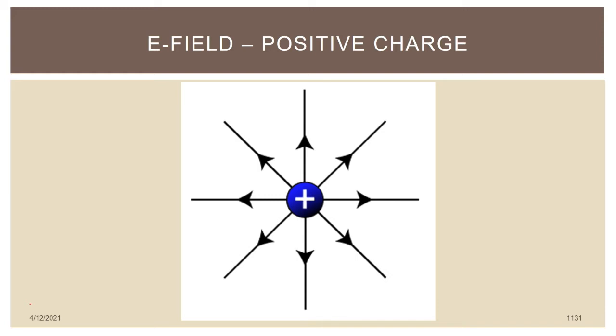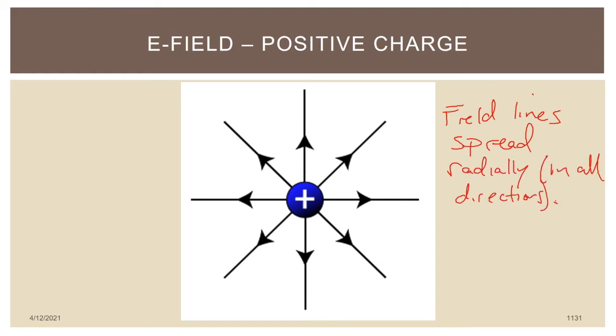Now, the first thing we should say about the electric field line diagram for a single charge, and you'll notice this when we get to the negative charge diagram as well, is that the electric field lines exist radially out from the charge. So they basically spread in a circle, in every direction. So what I'll write here is the field lines spread radially in all directions. Now, what we also said is that these electric field lines show you the direction of motion for a positive charge. Don't go too nuts about this. This is very straightforward.